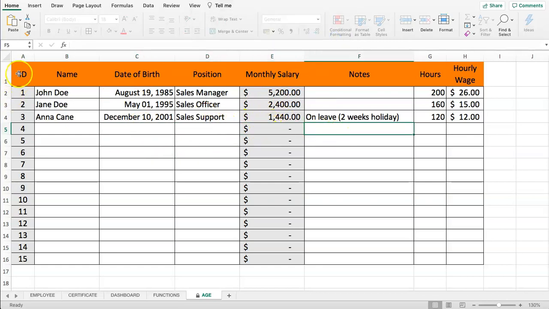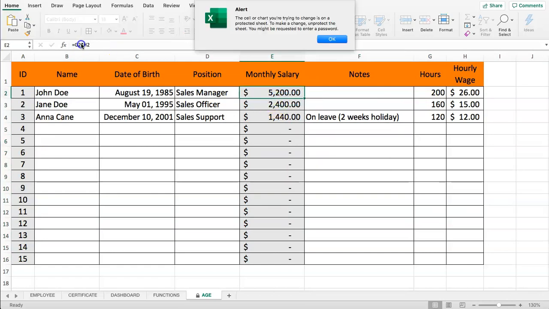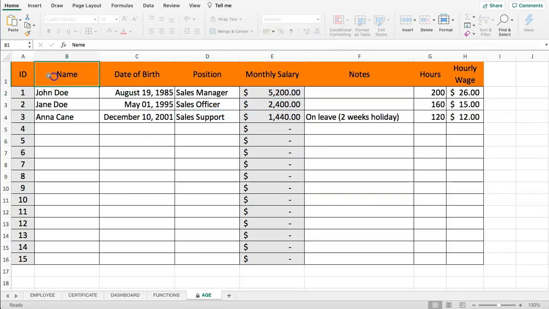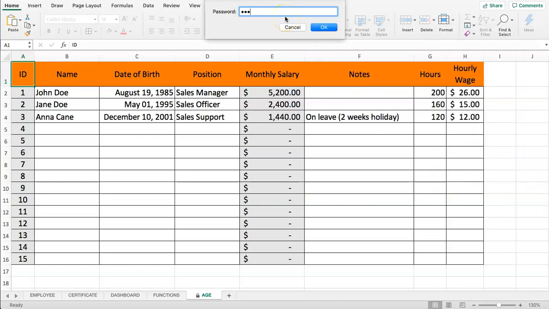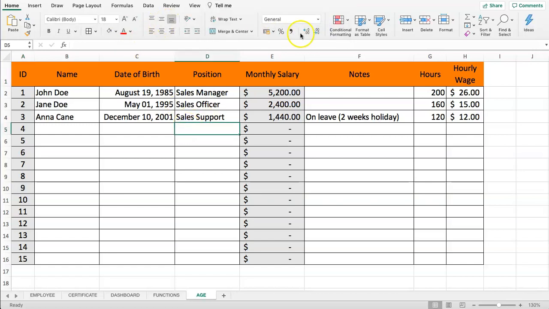So what we really want to do is lock these into place, and these into place, and this as well. However, if you click here, you can see we can adjust it, but we know the secret formula here. So let's first block every cell that we want and unlock every cell that we don't want to edit. Let's do that. We click here back on Format, and we go and unprotect the sheet. We click on unprotect sheet, and we type in the password. Make sure you type in the password you used, that was test in this case. Confirm. So now everything is back to normal.